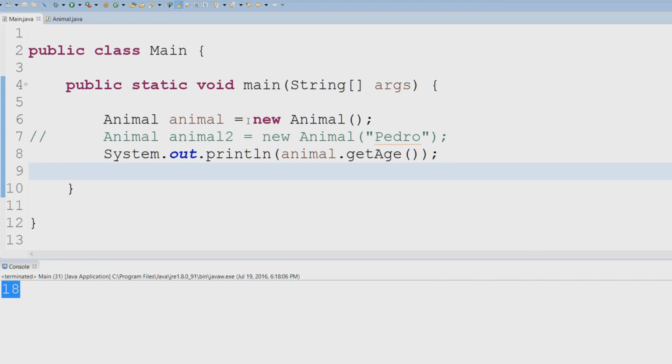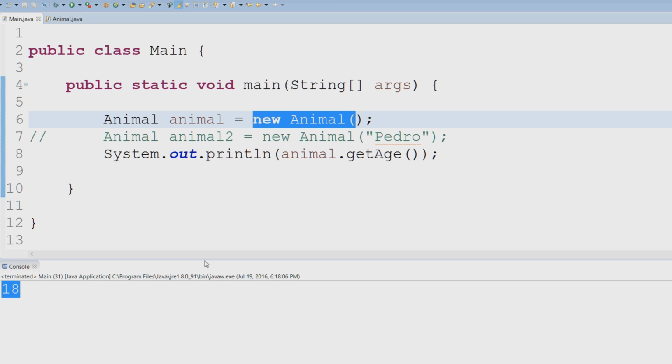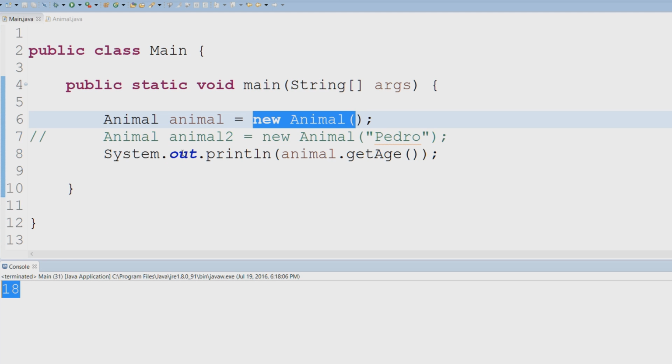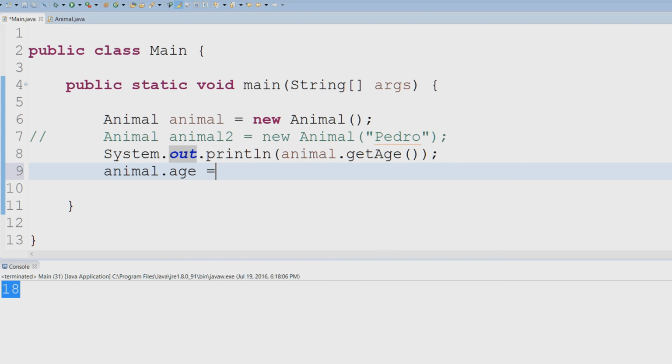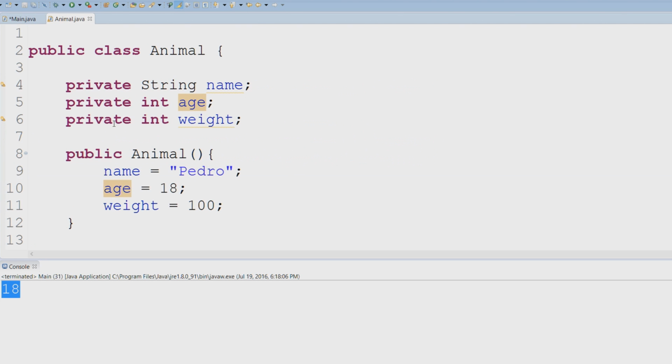Now let's say when I created this object, I initially made a mistake. Let's say the age wasn't 18, so I need a way to change it. I can't just say animal.age is equal to whatever. It won't let me, because Java doesn't know that this exists, since I made it private.